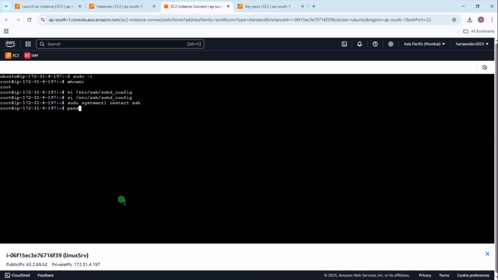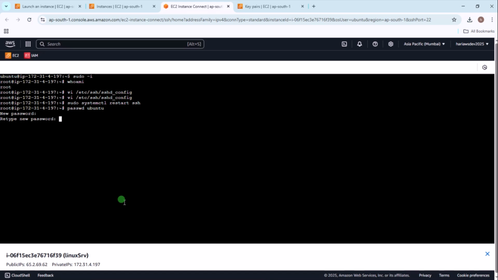Okay, just type it. Please don't use any sudo. Why? Because you are in the root account only. You just need to type systemctl restart ssh, and then we need to set the password for the Ubuntu user. passwd space username, and we will give it two times.